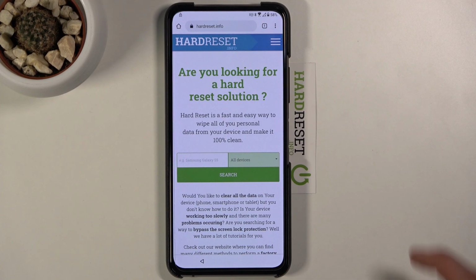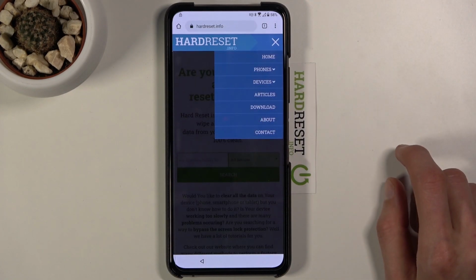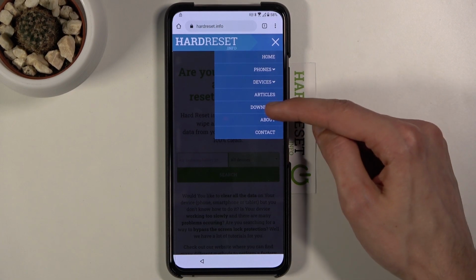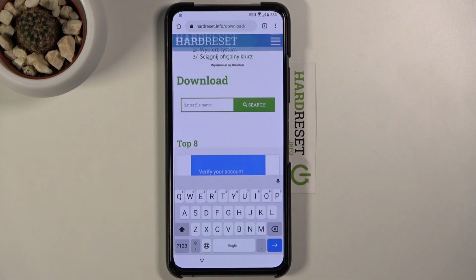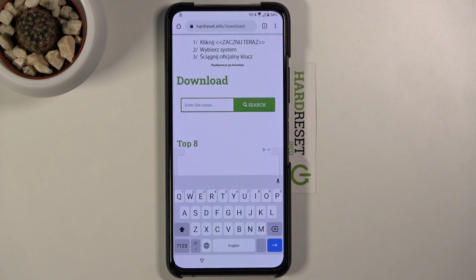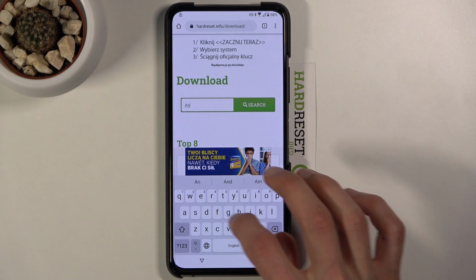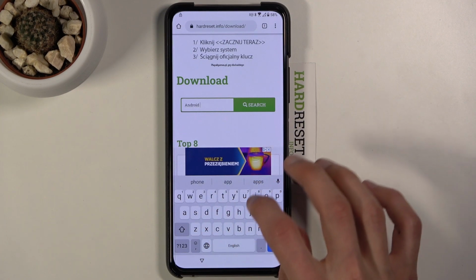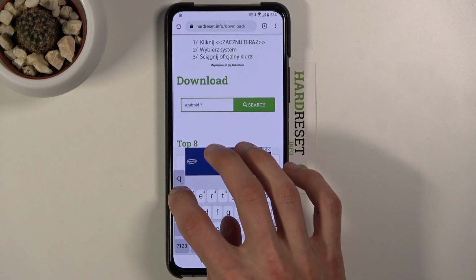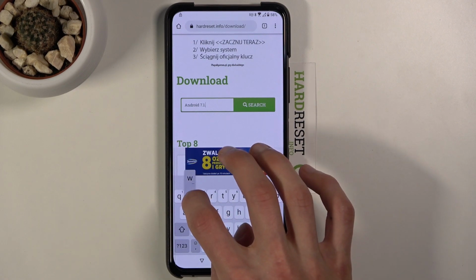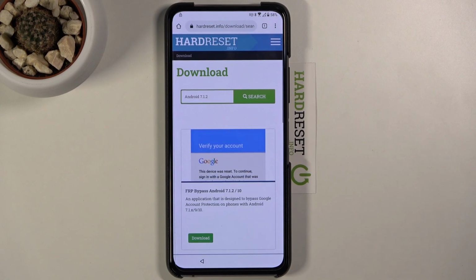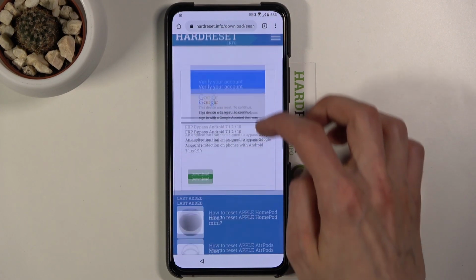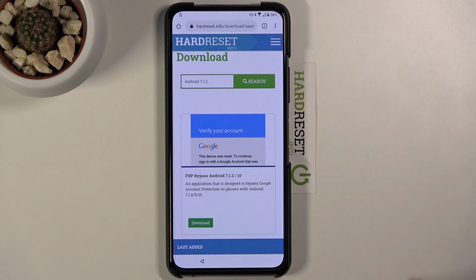And from here, once you're on it, you want to tap on the 3 bars, go to the download section, and then in the download search field, you're looking for Android 7.1.2. Like so. Search, and this should only bring up one option. As you can see, there's only one thing here.